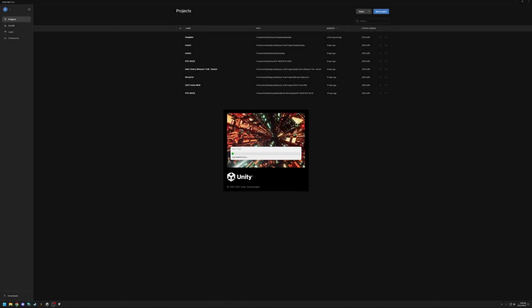Creating this project is going to take a little bit of time. This first initial setup is going to go through a lot of different things that need to happen in order for Unity to work correctly. But once it is done, we're going to go through and add some additional packages that will enable the ability to use custom shaders and things like that and allow that to work inside of Banter. So just hang tight, wait for Unity to install everything that it needs for this project, and then we'll get on to the next step.